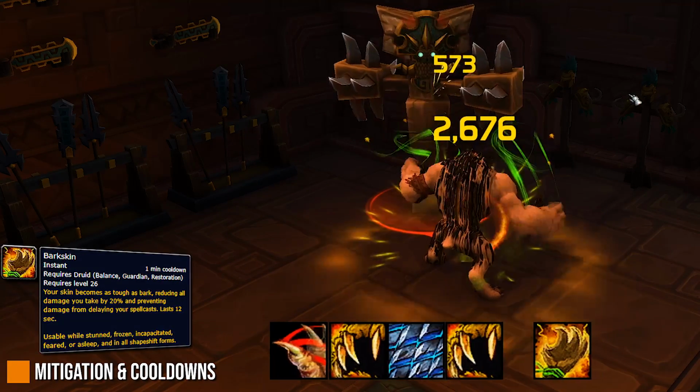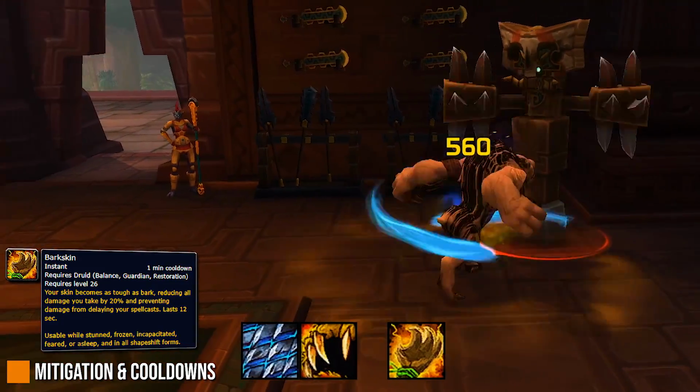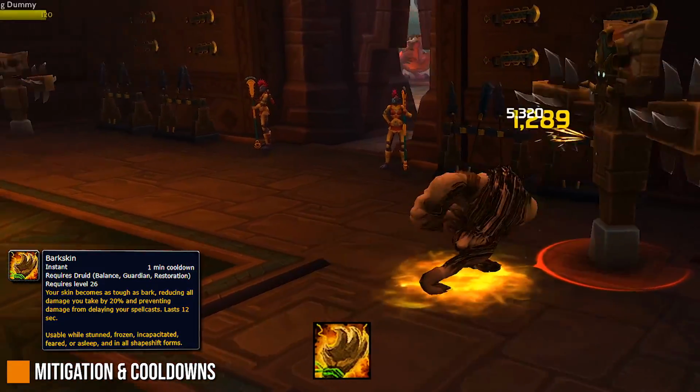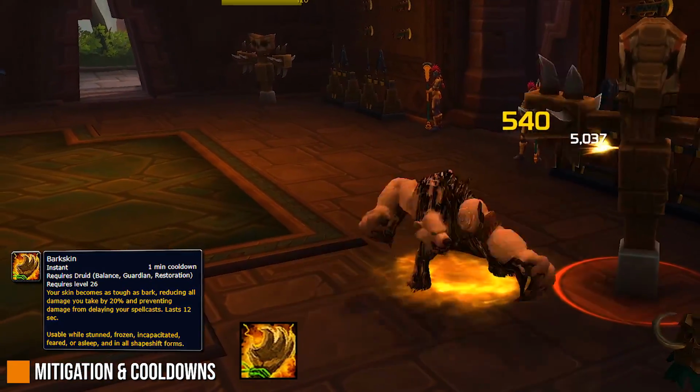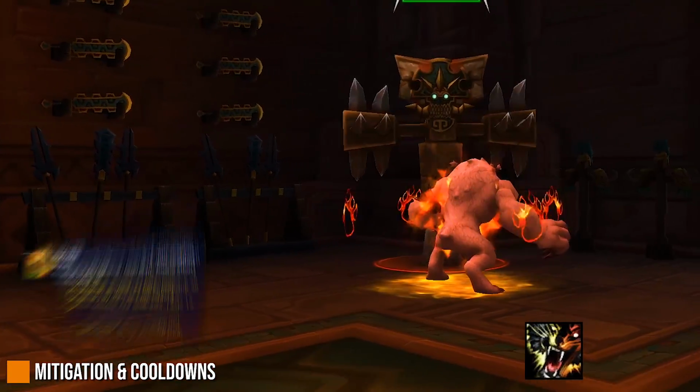Bark Skin will be your minor defensive, up for a long time, but doesn't reduce as much damage as your major defensive. It can help on magic damage intake, especially if it's a prolonged time. Use this freely over the course of the fight.